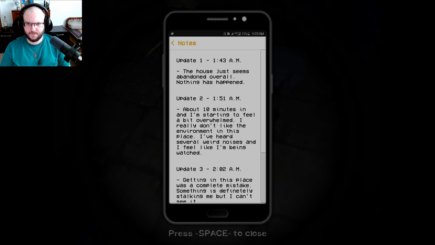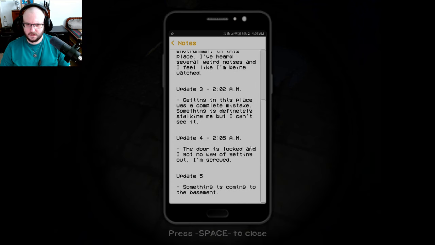Update 1:43 a.m. The house just seems abandoned overall. Nothing happened. Update 2. About 10 minutes in, I'm starting to feel a bit overwhelmed. I really don't like the environment in this place. I've heard several weird noises and I feel like I'm being watched. Getting in this place was a complete mistake. Something is definitely stalking me. I can't see it. The door is locked and I got no way of getting out. I'm screwed. Something is coming to the basement.